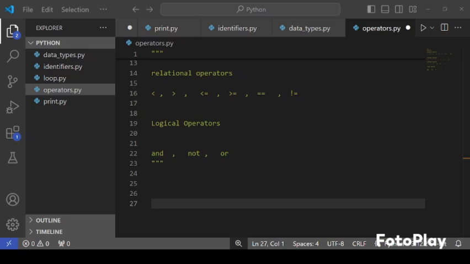Suppose I want to add two numbers, so we can have a calculator program, something like that also. But let's suppose you want a program to add two numbers.